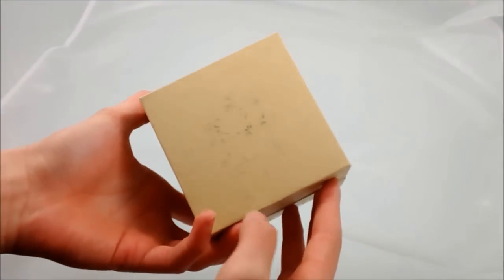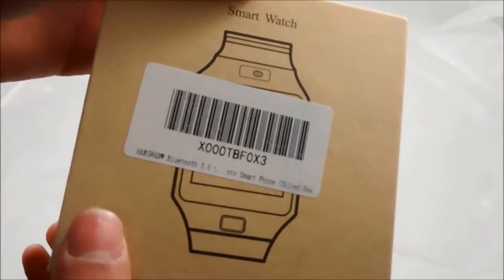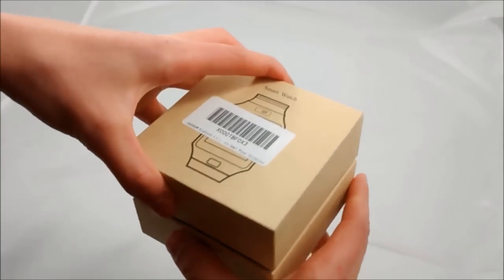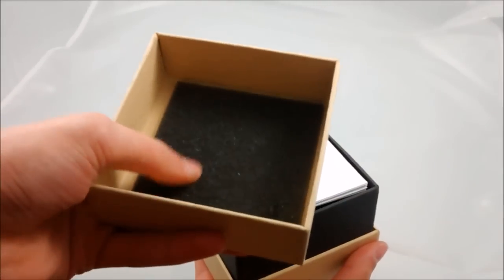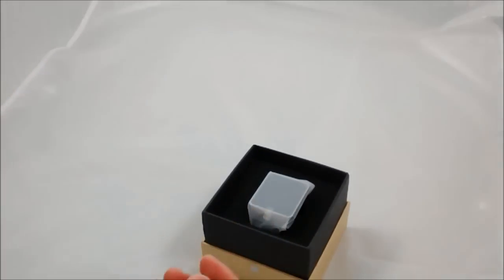As you can see, it is a little dirty on the bottom, but it doesn't really bother me. The box actually looks pretty nice, but let's take it apart here and see what's inside. So let's have a look at what's inside the box. On the top, there's a piece of foam for protection, and then there is a Chinese manual. Don't worry, it is in English as well.